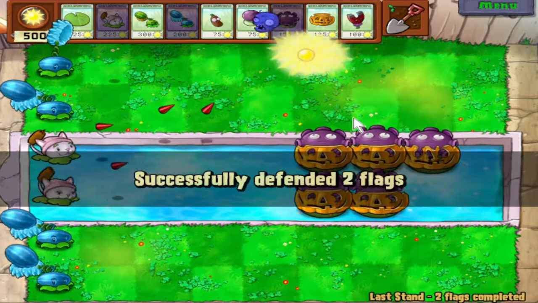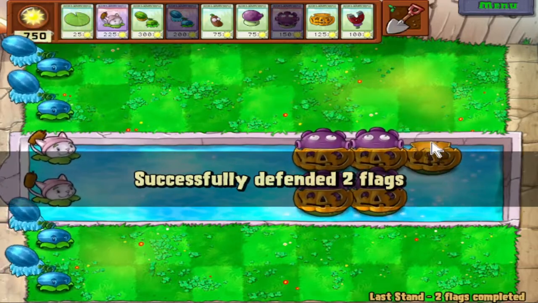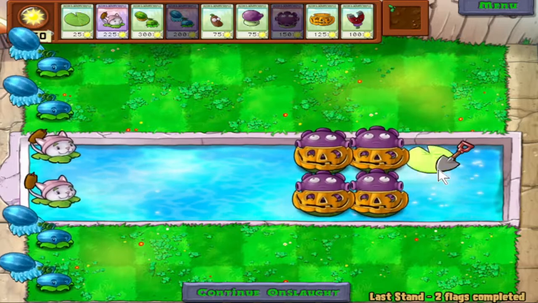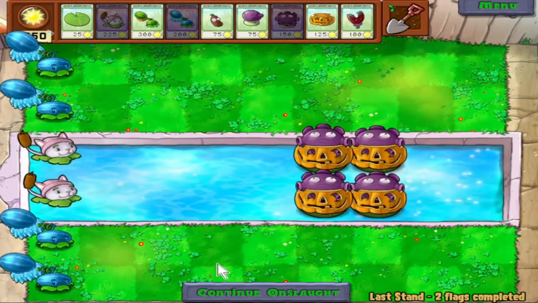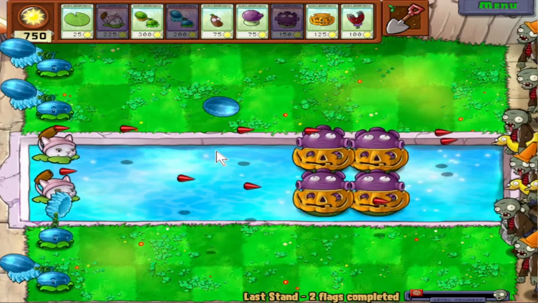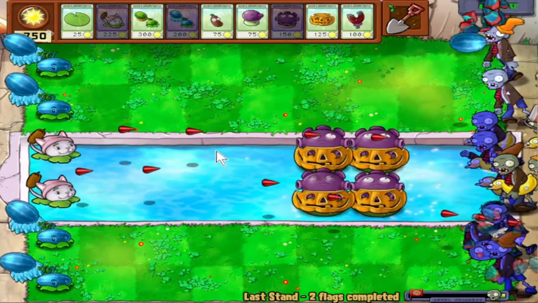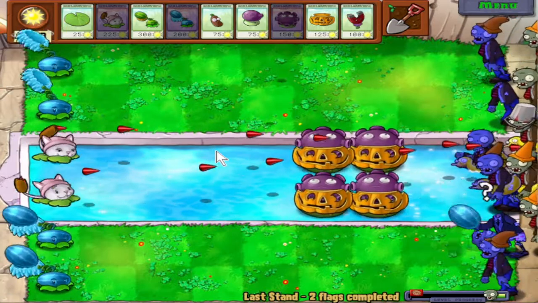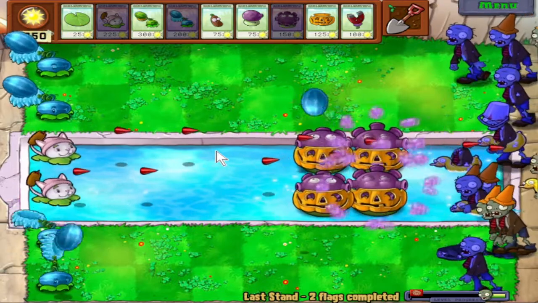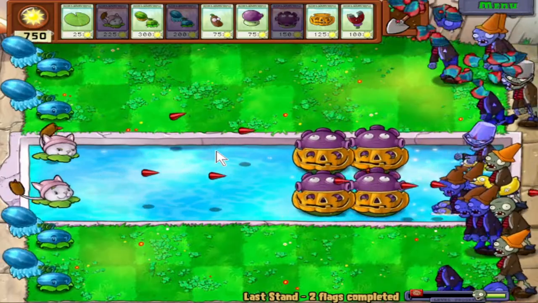So we might end up losing that gloom shroom entirely. So if that's the case, I didn't get any sun back. Okay. I thought you got sun back for that. You don't. Whoops. Guess that's only for an alternate Last Stand mode. Well, I feel sheepish. There is a version of Last Stand where you do get sun back if you shovel, but I guess this is not it. That's okay. That guy was going to die this round anyways.